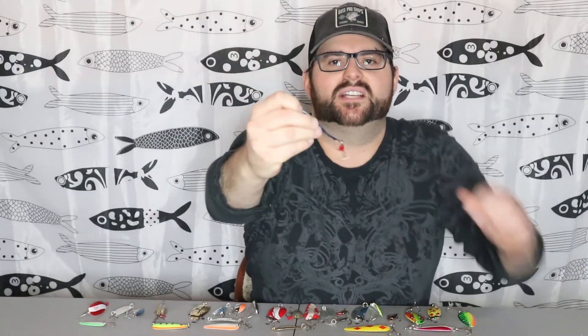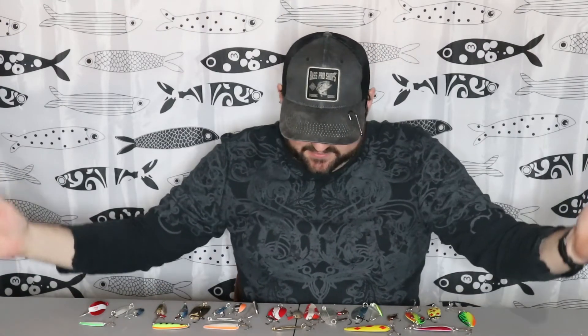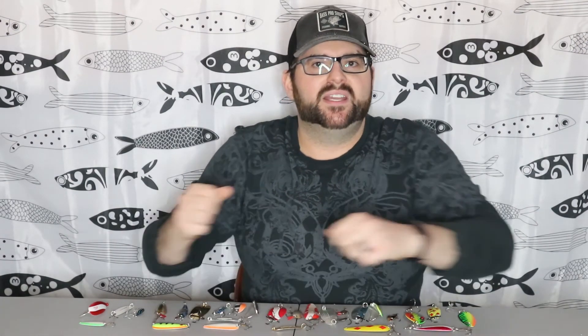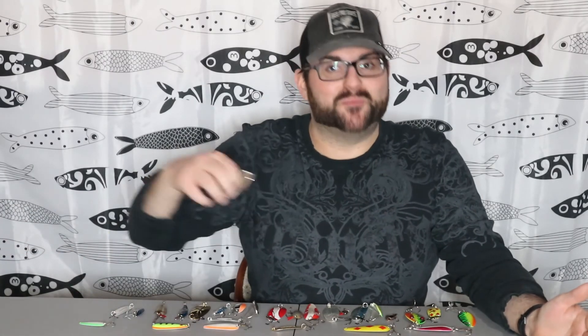There are some other kind of weird ones — I don't even know what this is. I think this was my grandfather's, got it out of his tackle box. But that's pretty much it for spoons. Spoons are really easy to fish with. You basically just cast them out, let them sink to the depth that you want, and then start reeling it in steadily. You can reel it fast or reel it slow. I kind of reel my spoons from slow to medium, and if they're not hitting I might speed it up. They're the easiest things to fish with — they cast super far because some of them are really heavy. Try them out — they're really good for pike, musky, trout, bass, and walleye will hit them sometimes. So that's fishing spoons in a nutshell.